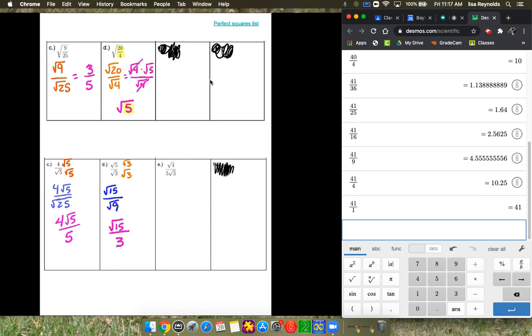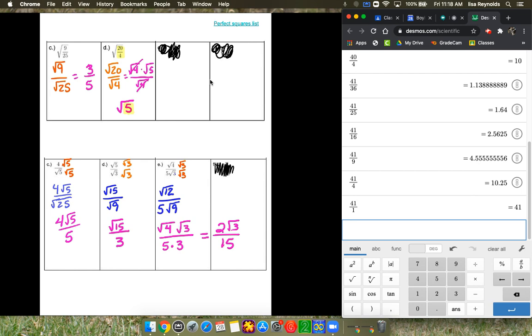So rationalize, multiply only by the radical in the denominator. Multiply. So 4 times 3 gives me a square root of 12. I still have the 5. And 3 times 3 gives me the square root of 9. And now I simplify. Perfect square that goes into 12 is 4, and it goes into it 3 times. And in the denominator, the square root of 9 is 3, and the square root of 4 is 2, and 5 times 3 is 15.